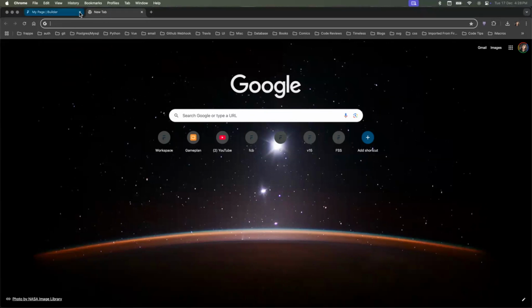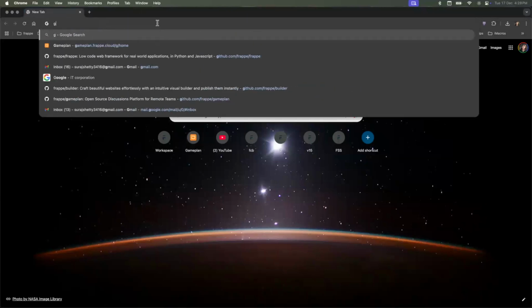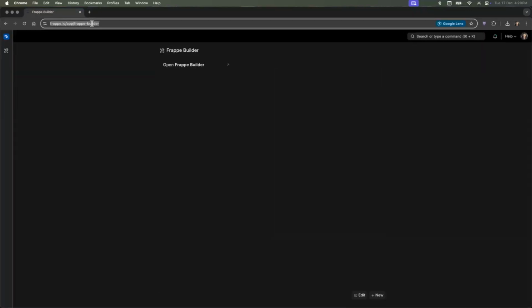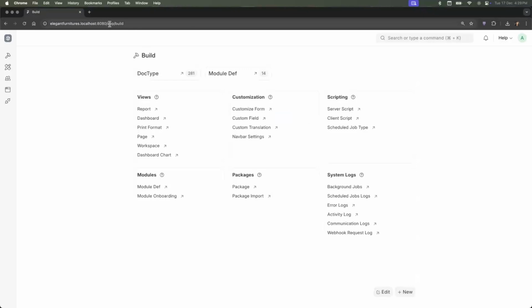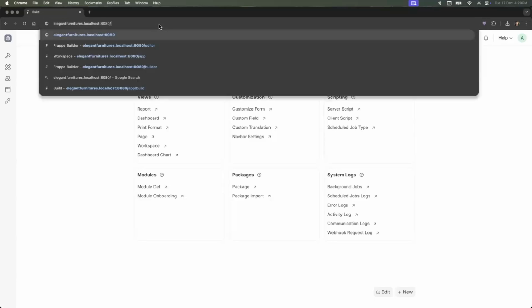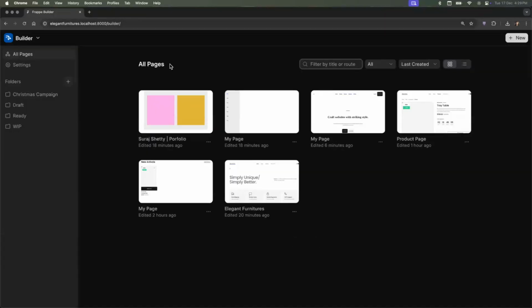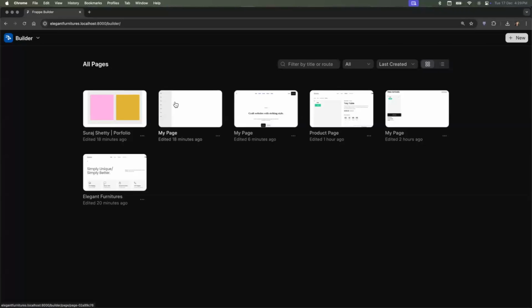Amir Babu has also posted how Frappe Builder is better. Frappe Builder combines simplicity, customization, and seamless integration with backend systems like ERP Next. It is open source, cost effective, and supports dynamic data driven websites, making it ideal for businesses seeking flexibility, control, and scalability. Thank you, Amir, for your feedback. If there is any critical feedback as to how we can make this product better, you're most welcome. Please put it in the chat and we'll try to make this better.